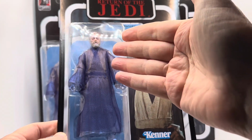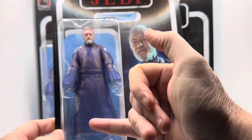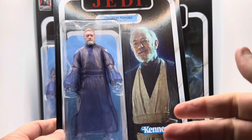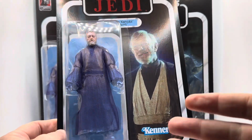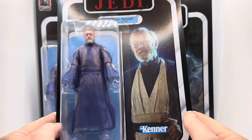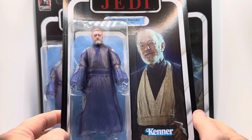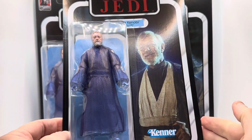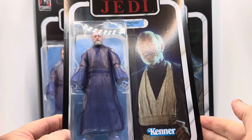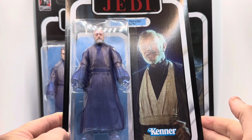I'm not sure how well it comes over on the camera, but there's a mesh cloak across each of the figures, which gives a very powerful and impressive shimmer, a deep purple shimmer that recaptures, and you can sort of see it on the card here, that sense of unearthly etherealness that accompanied their appearance.